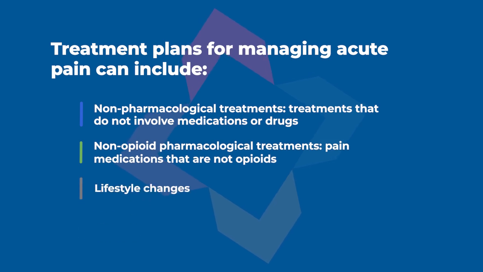There's also acute pain management through lifestyle changes. These are things that can be done in daily life to help manage some of that acute pain. This includes changing our diet, stress relief and relaxation techniques, and exercise. Now, opioids come in many different strengths and formulations, with the most common one being prescribed by mouth, or orally, either as a tablet, a capsule, or a liquid. These can be further categorized based on whether they are extended or immediate release.